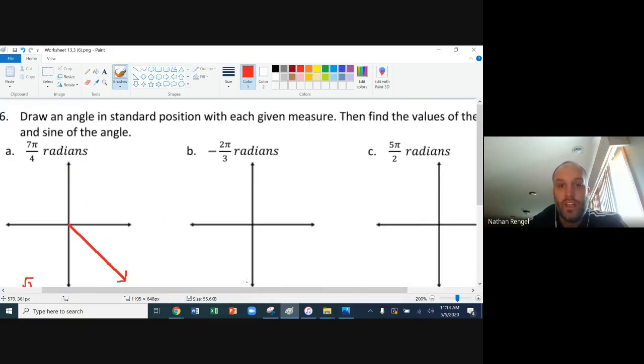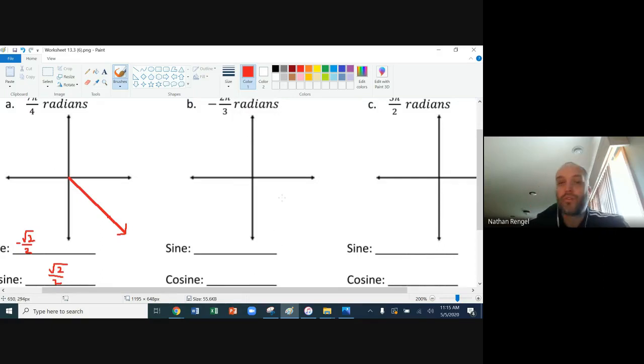Cosine is your x. Next is negative 2 pi over 3. Remember that we're dealing with the over 3s now. That's going to be your 30s, 60s, 90s. So we'll count it out and then we'll go look at it on the unit circle as well. So 30 degrees would be pi over 6. And then the 60 degrees right here would be 2 pi over 6, 3 pi over 6, and then 4 pi over 6 is going to be right here. And 4 pi over 6 simplifies down to 2 pi over 3. 4/6, 2/3, same thing.